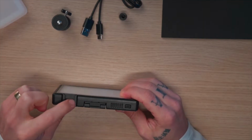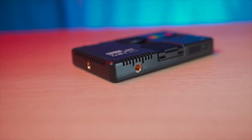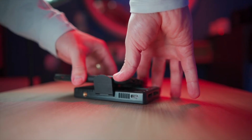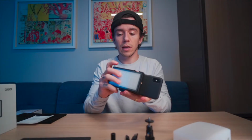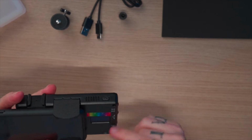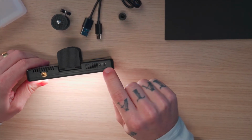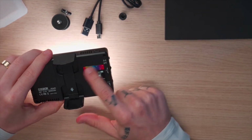Hot shoe here on the top, very cool. On the bottom you can mount a tripod here and on the side, so that's cool. There's like an extension here for the phone if you like to shoot things on your phone. Turn on the light and you still have the ability to control the settings here with the screen. Press and hold. Colbor, clean, on. Here on the bottom, USB-C, and I assume this is the Bluetooth.